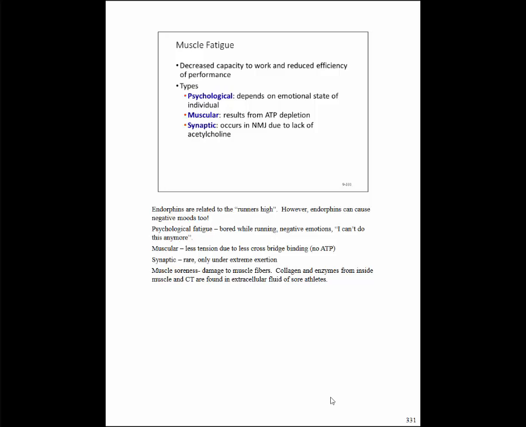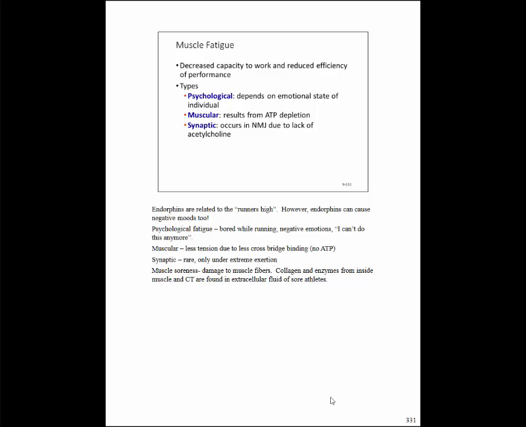Muscular fatigue happens from ATP depletion. So how does ATP go away? Well, we have stored ATP, and then where do we get ATP from? Creatine phosphate, so that's gone right away. Then where? Glycogen, stored glycogen, and blood glucose. Can all those things be depleted? Yeah. All of those can be depleted if you're running a long distance, or any type of aerobic activity that you're not prepared for, right?